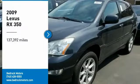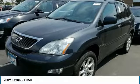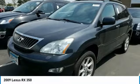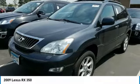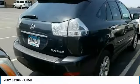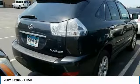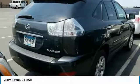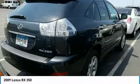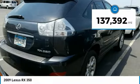We are pleased to show you the 2009 RX350. The RX350 offers a driver-inspired design and intuitive technology that puts you in total control of your interior. Paired with a spacious cargo area and a powerful V6 engine, the RX350 continues to offer the best combination of powerful performance and interior luxury in its class.